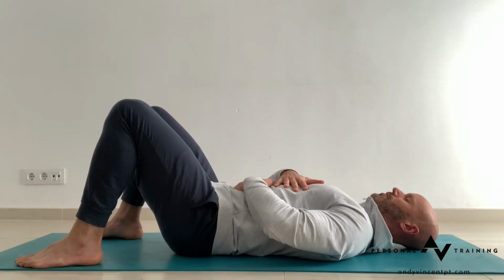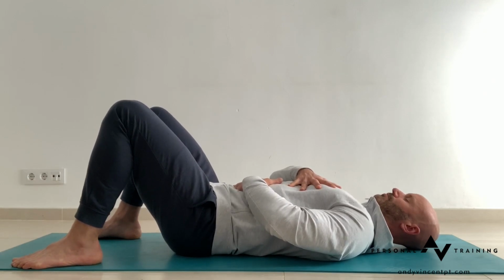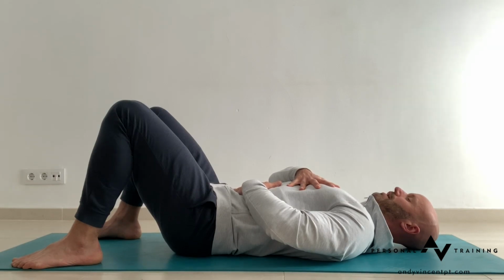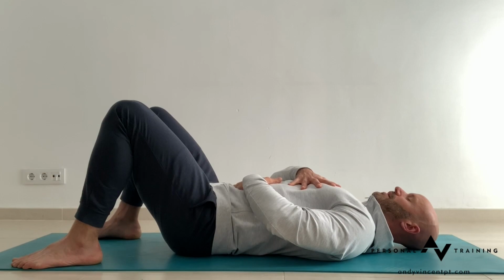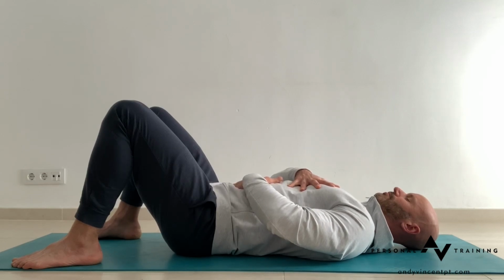So to start with, you're going to think about just breathing in through the nose, out through the mouth. 3 nice deep breaths. And with these breaths, just think about where do you feel that you initiate the breath from. Do you lift the belly button first? Or do you lift the rib cage first?